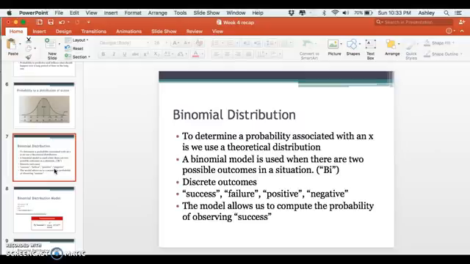But with binomial distribution, it describes the behavior of a count variable, which is x, and there are four conditions that generally apply, which is 1, the number of observations n is fixed. 2, each observation is independent. 3, each observation represents one of two outcomes, that's either success or failure. And 4, the probability of success, which is p, is the same for each outcome.